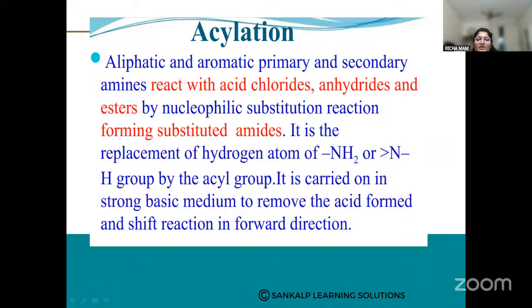Okay. So just now what all we have discussed? We have discussed alkylation and we have discussed acylation. Okay. So what is the difference? In alkylation, we are treating it with excess of alkyl halide. And then at each step, there is a replacement of the hydrogen atom of the NH2 group by the alkyl group. Okay, and it forms secondary, tertiary, and finally the quaternary ammonium salt. Now, when you are seeing acylation, what happens in acylation, students? Yes, in acylation, what is happening? Primary and secondary amines we are going to treat.